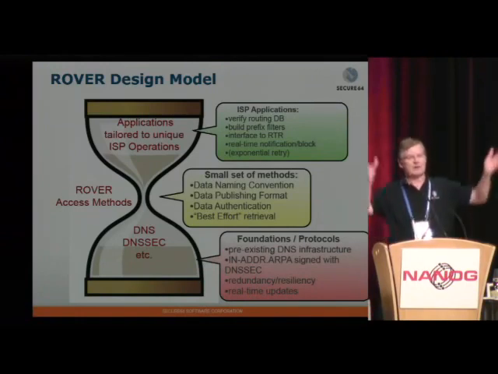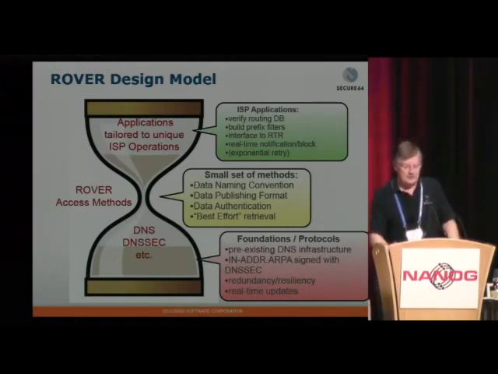Finally, we open up the hourglass wide again, and we start looking at what can we do with the data once it's published. I'm going to show a couple of applications, but in particular, you could verify routing databases like in the IRR. This is wrong, it says build prefix list, it's actually verify prefix lists is what that should say. You can interface to the RTR mechanism that's in an RFC already. You could actually do real-time notifications, that's the one I'll be showing you.